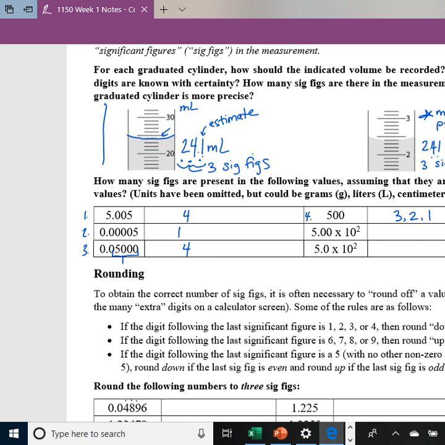So the way that we get around that, the best way to convey how precise that number is, is to use scientific notation. Scientific notation leaves the magnitude of the number. It's still 500, but we're going to introduce a decimal so that we can say for sure the zeros after the decimal are significant. So in example number 5 here, 5.00, there's 2 zeros after a decimal point. It still is a total of 500 because it's times 10 to the 2, but now I'm explicitly saying there are 3 sig figs. In number 6 example, 5.0, now I'm saying that only the first 0 is significant and not the second. So this would be an example of 2 sig figs.